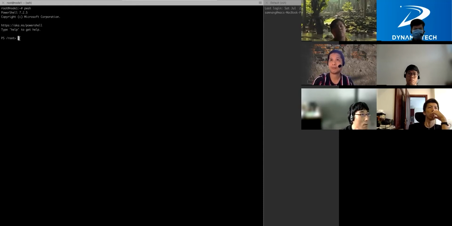Like when we are Windows users, when we want to use CMD, we need to click on the CMD icon or search for CMD. When we want to use PowerShell, we need to search for PowerShell and use it the same way. And right now we are inside PowerShell, and we want to list down the cmdlets. So, Get-Command.